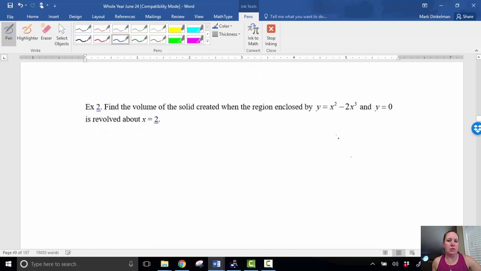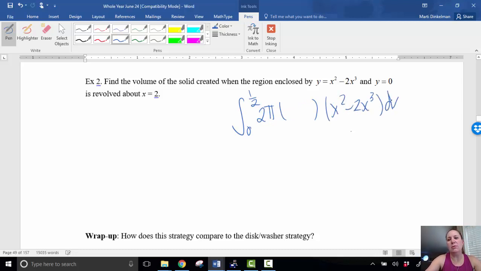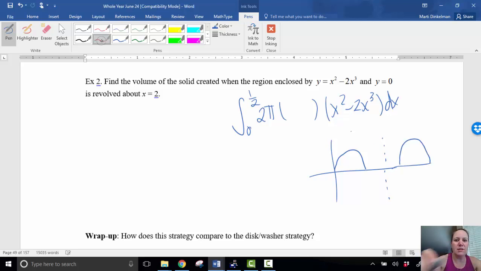This time in example 2, we're revolving around a different axis. So this is just me trying to show you how we adjust for the radius. So it's going to be 2 pi instead of x. Again, normally it's 2 pi x f of x dx, but the radius is a little bit different. So let me draw a picture of that little piece again. So if I take that, and that's at 1/2. I know my scale might be weird, but I like to make a little copy of that over here for my own brain sometimes.